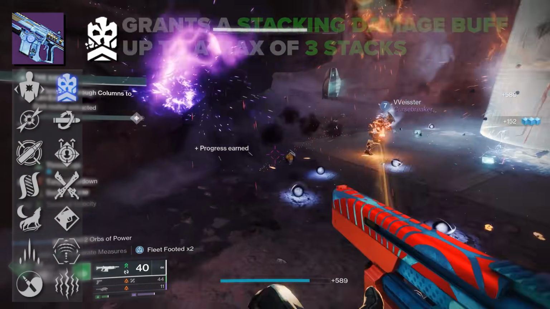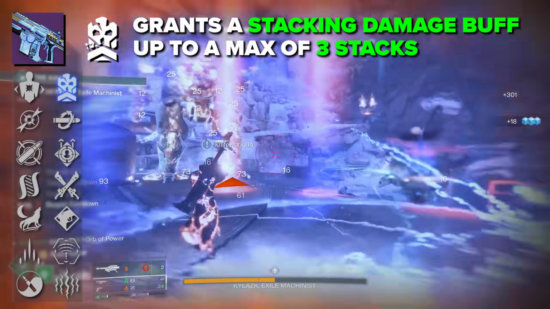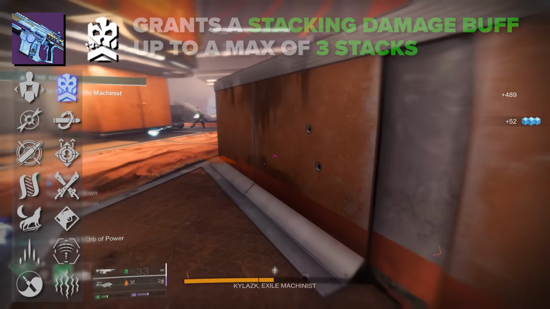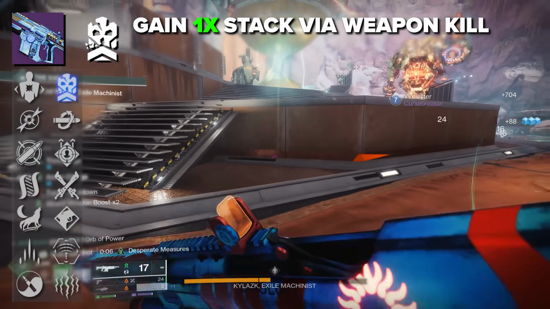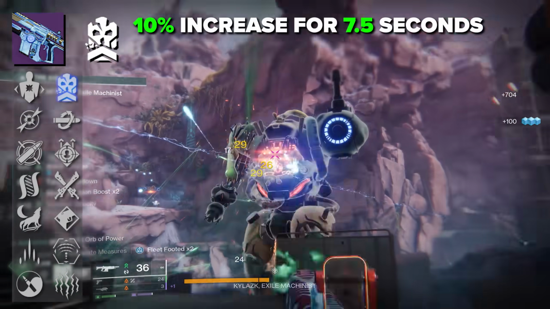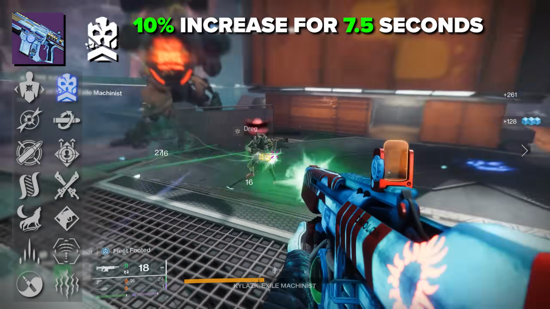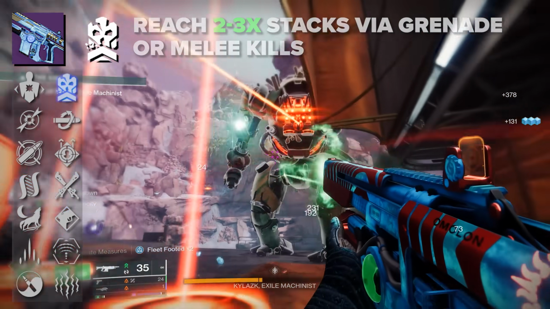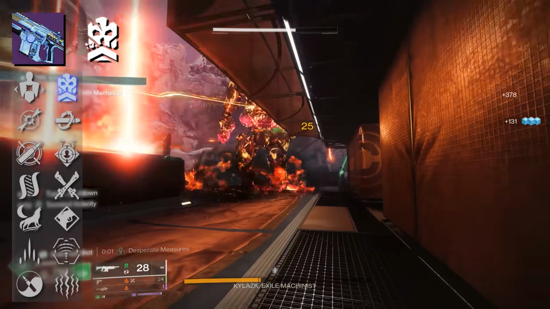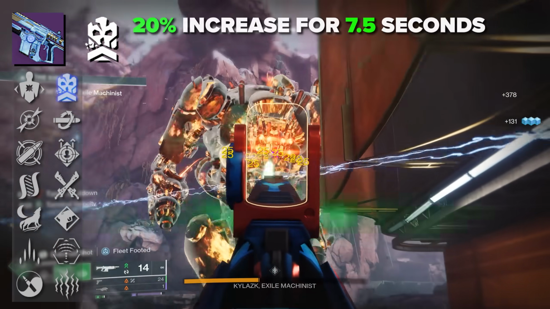Auric Disabler. This one grants us a stacking damage buff, up to a maximum of 3 stacks, capping out at 30% damage. Now, you gain 1 stack of Desperate Measures by simply getting a weapon kill, which is a 10% increase, which lasts for 7.5 seconds. Now, to reach 2 stacks, you'll either need to get a melee or a grenade kill, which is really something easy to do here, at least with my current build. And this would give me a 20% buff.